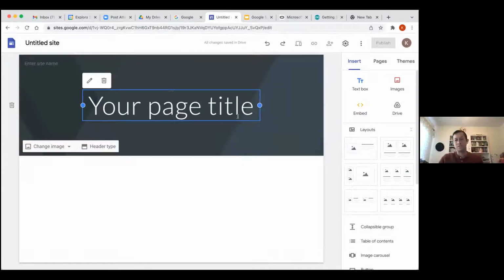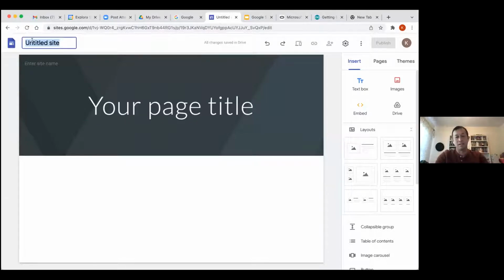But there are a few things that are unique to it. When you first open it up, this will be your first title page. The first thing you want to do is probably give it a title. I'm just going to call this one New Mexico Mesa, just for mine. But you can name yours whatever you want.